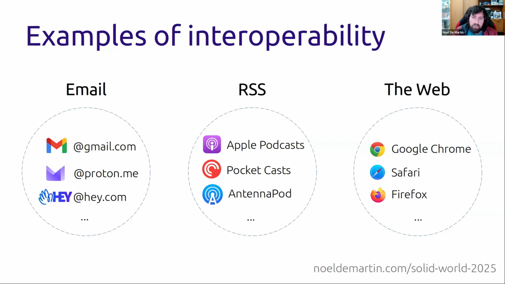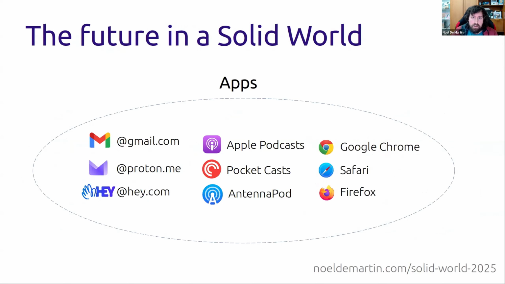And right now, I have put some examples of interoperability, but I think Solid is very interesting because if everything works properly and we start using Solid more and more, actually, we're going to have an ecosystem where everything is interoperable. We're not just going to have some verticals like email, RSS, or whatever. The point is that using Solid, you will just have apps and applications will use your data. And this can also create some situations where you combine data from different contexts. So this is why I think this could show the potential of Solid.